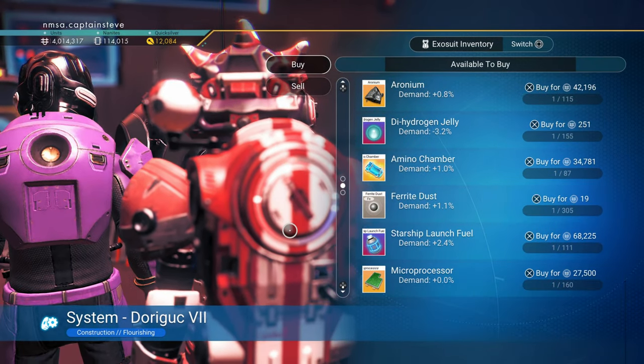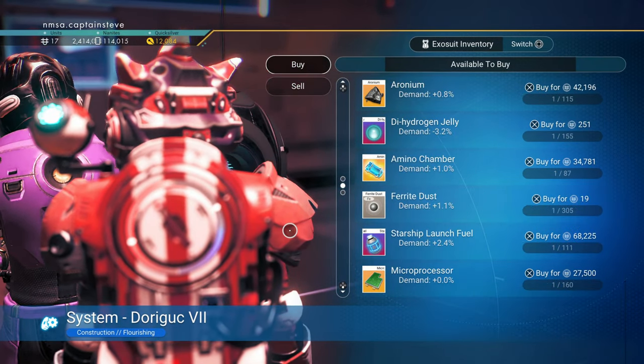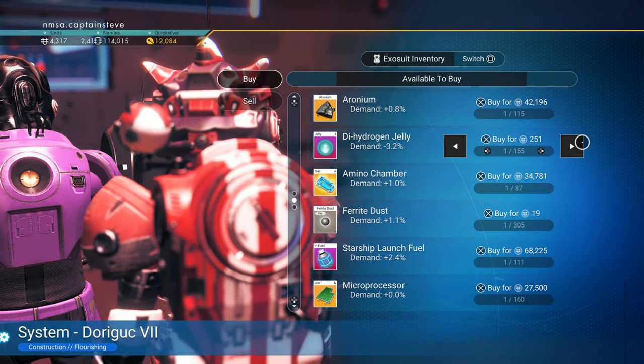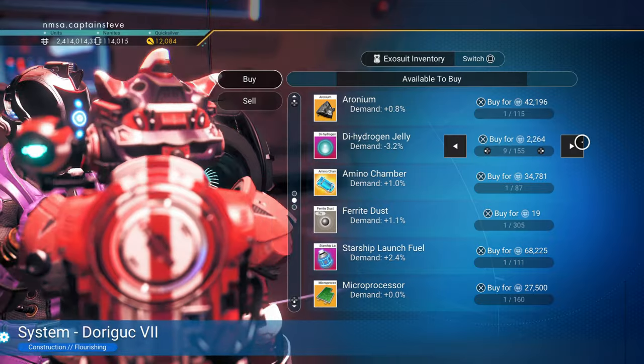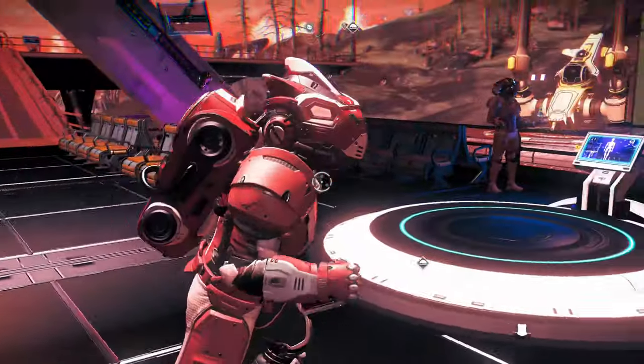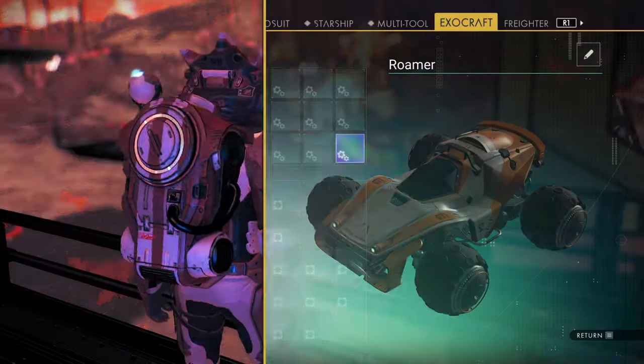What else is there? There's an amino chamber. No, that's not going to quite do the trick. The dehydrogen jelly. That might be an idea, because I think that I can make it back into dehydrogen. There we go. Lovely. All right. Let's give it a go, shall we?